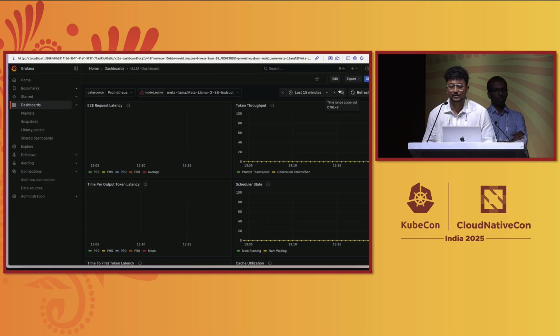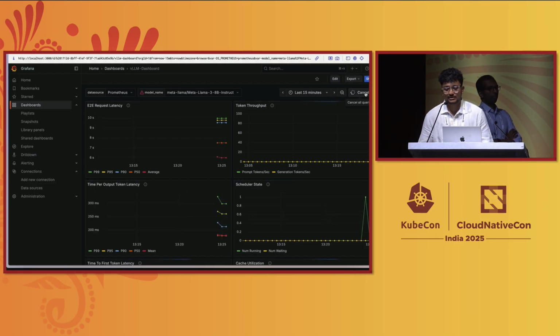So this is the Grafana dashboard, which OPEA installs on its own. And here, it provides you all the metrics which are LLM specific. If you see here, the latency, time taken to output tokens, the token throughput, and also the scheduler state. So now we had hit some requests. You can see some scaling here on the request side, and there'll be some throughput also scaling. So this is the OPEA app installation.